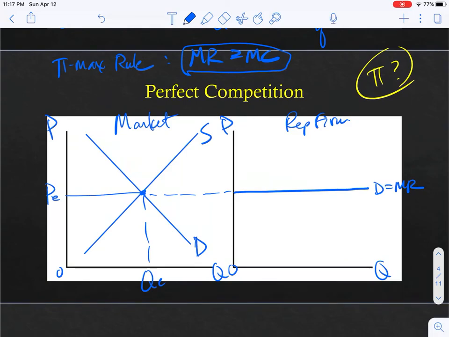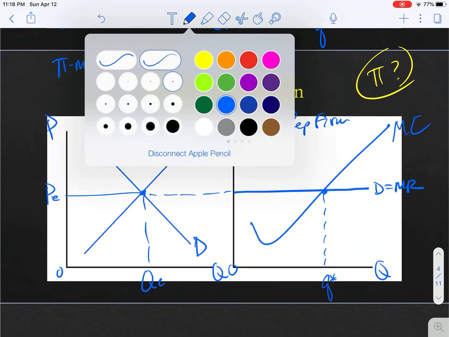So they're going to follow the profit maximizing rule and produce as long as marginal revenue is greater than or equal to marginal cost. There's our marginal revenue curve, but we need a marginal cost curve. Let's add that in there. There's marginal cost. That gives me Q star for the firm. Now, I want to know, is this firm earning economic profit? Well, I have the marginal cost curve, but that just tells me the cost of one more unit. So that's not the same as the average cost per unit or the total cost for producing everything. So what I need here is a little bit more information.